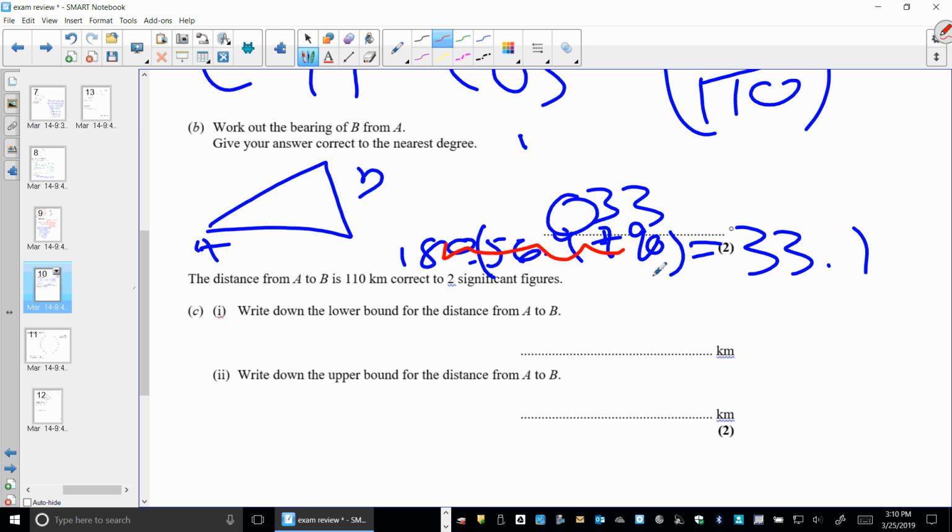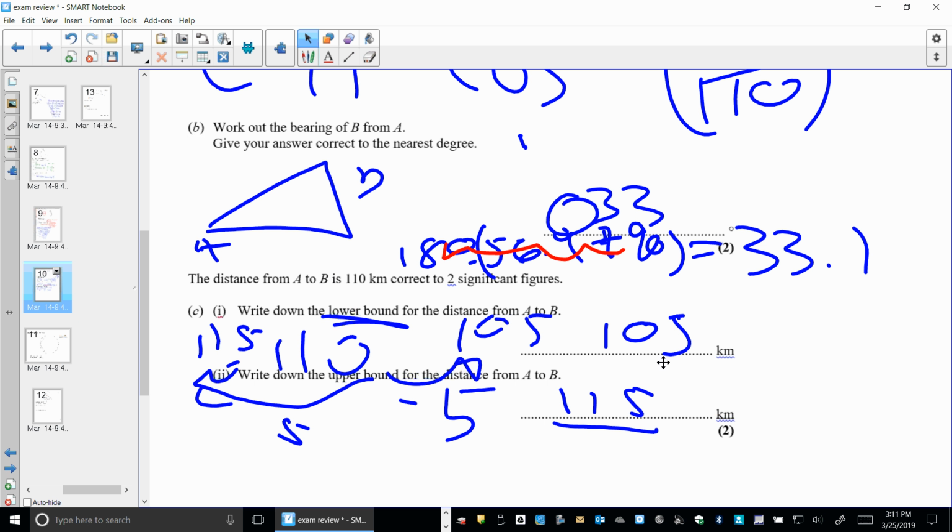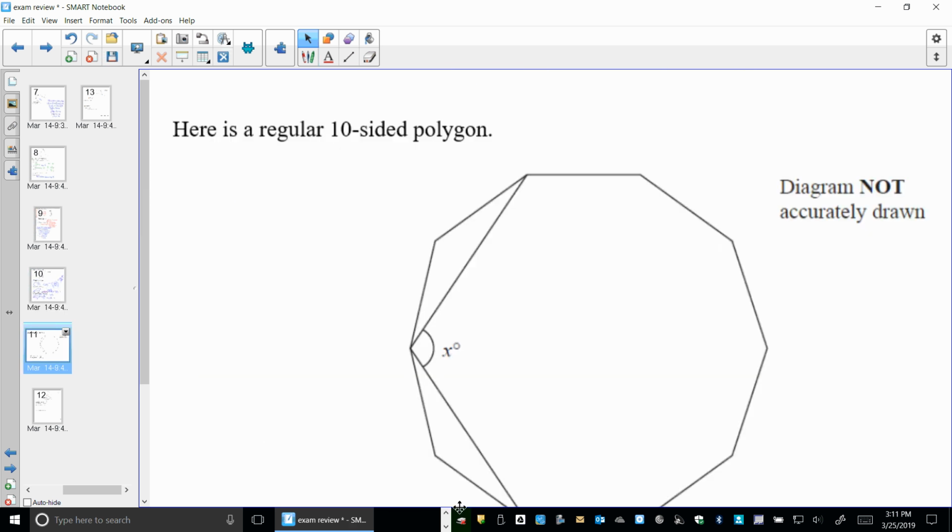If it's just 1, 0, then you would subtract. We put the lower bound to -5. So that equals. Same thing with the upper bound. Emma, try. Okay, so that's just a straightforward one because that was rounded to 2 sig fig. So we've given our answer to 3 sig fig.